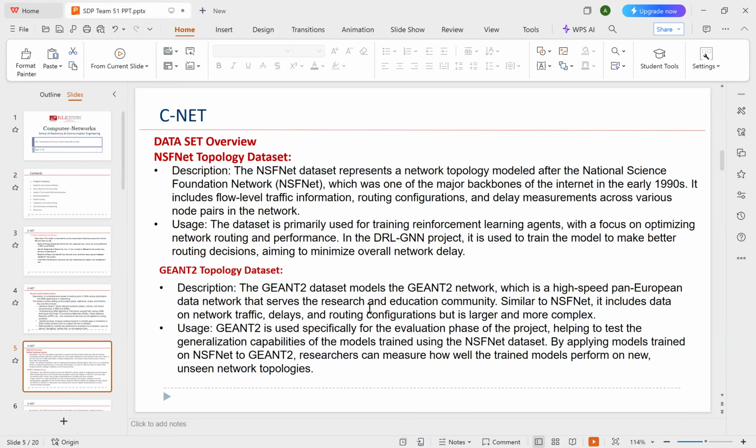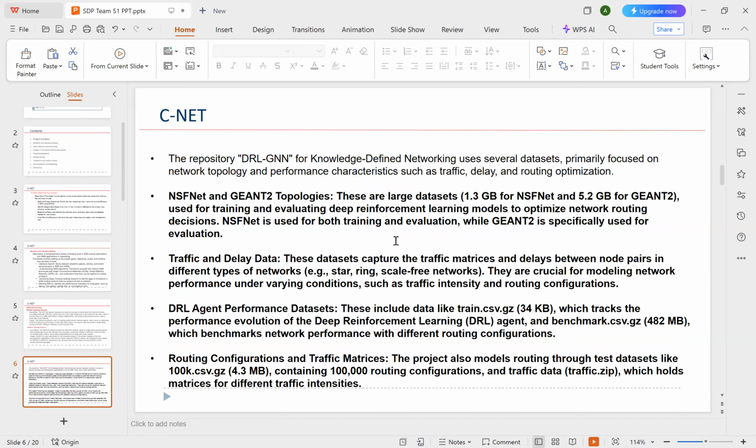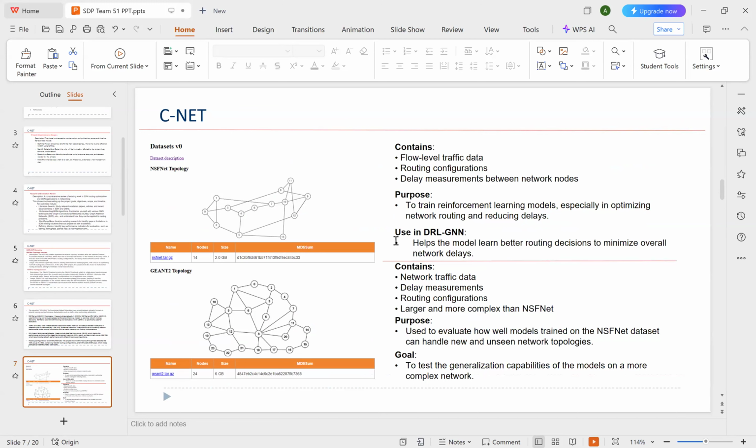Our main goal was to optimize three things: throughput, latency, and packet loss. Coming to the second dataset, GEANT2, we have integrated two datasets. We have not only used one, but we have combined the two datasets, that is the NSFNET and GEANT2 topologies. The datasets were large, and it was nearly impossible to train our model, so we have used the GPU systems provided by the college. We have used an RTX 3090. So this is the NSFNET topology dataset, which has around 14 nodes, and this is the GEANT2 topology dataset, which has around 24 nodes and 32 edges.